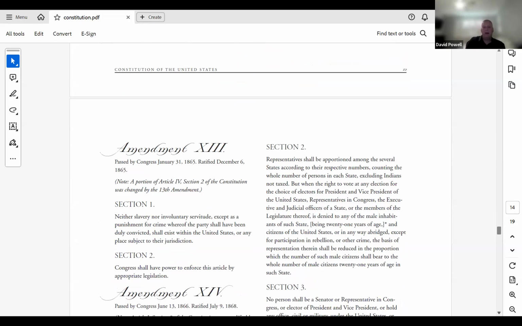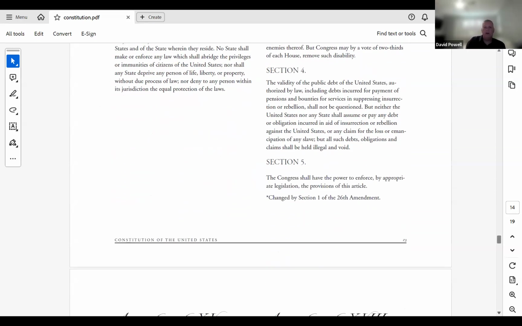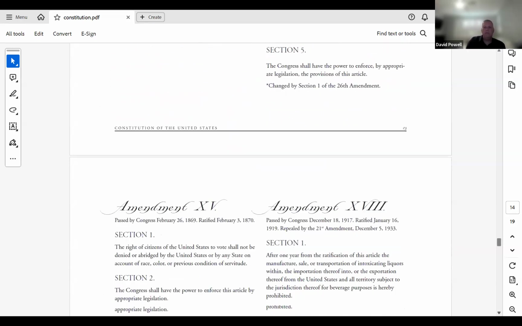The 13th Amendment outlaws slavery. The 14th Amendment provides us with equal protection. So this is a very important one. In the 14th Amendment, this equal protection expands equal protection not just from the national government, but also to actions by the state governments as well. And so this is kind of what we use in order to hopefully make sure that state governments are not violating the civil rights and liberties of their citizens.